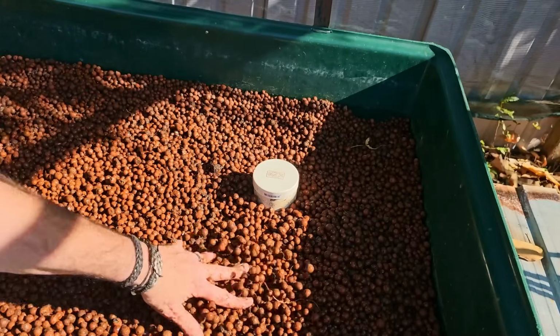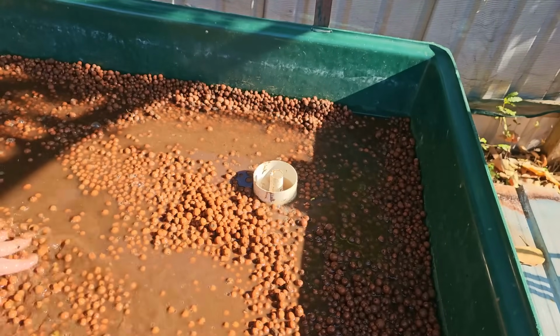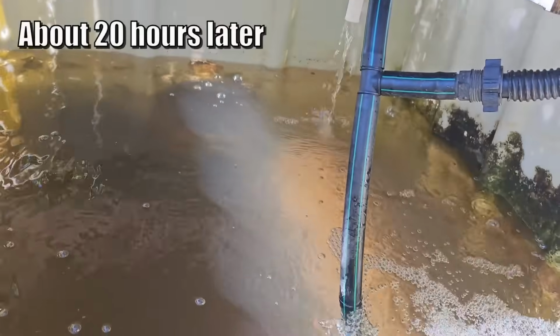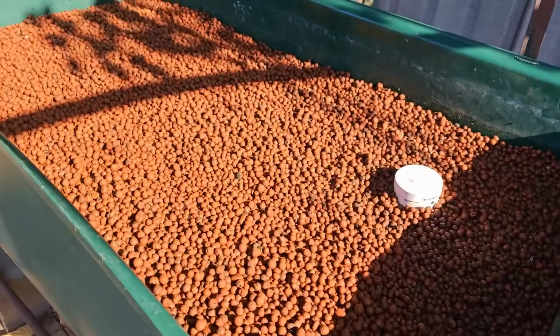Now the media that went into this bed wasn't the cleanest. It was from the grow bed that sat on top of the sump tank up in the old system. I'm not overly concerned about the solids suspended in the water because they generally settle out within 24 hours or so. A lot of that actually returning to the grow beds, as these media beds do trap a lot of solids.